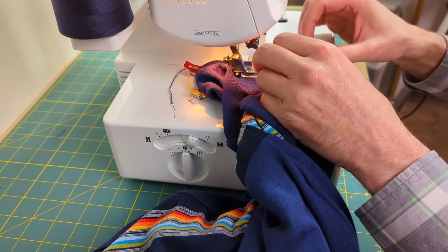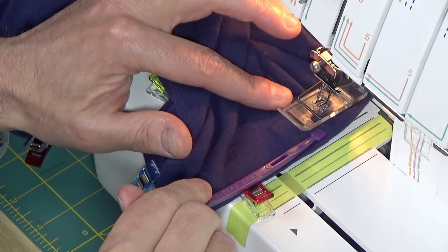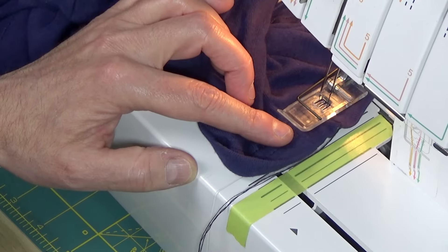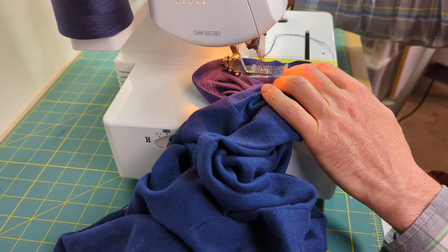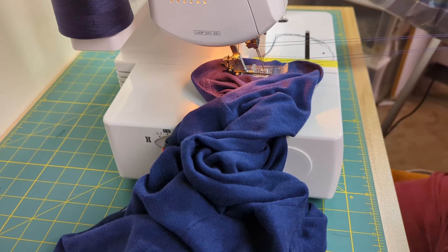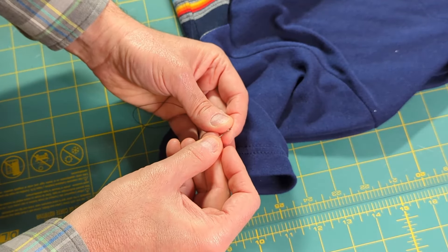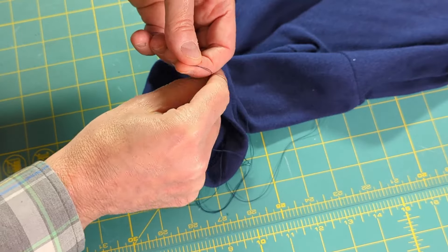Lower the presser foot and begin stitching. Guide the edge along the seam allowance guideline for an even hem. At seam lines, nudge slightly with a stiletto to help feed the fabric, or stop with the needle down then raise and lower the presser foot to allow the fabric to relax. When you reach the starting point, overlap for a stitch or two. If your presser foot has needle alignment markings, use them to align the starting and ending stitches. Raise the needles to full height with the hand wheel, raise the presser foot, and remove the hem from the machine. Some cover stitch machines require you to release the needle and looper threads while removing the fabric — check your owner's manual. A cover stitch unravels easily unless the ends are finished, so you should tie off both ends. Use a hand needle to draw all needle threads to the inside of the garment, tie them off, and trim.